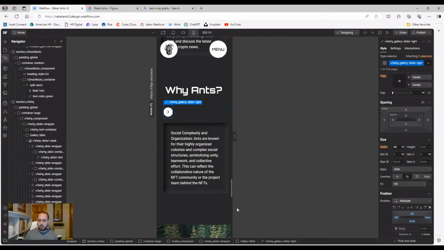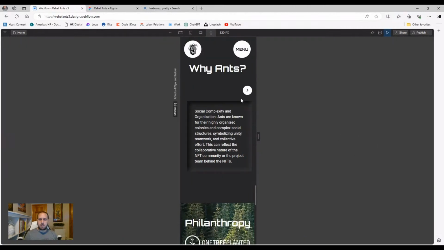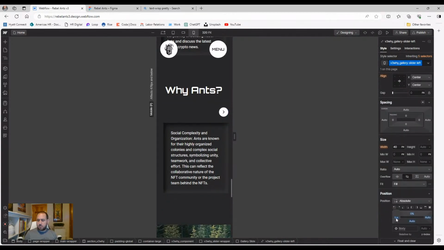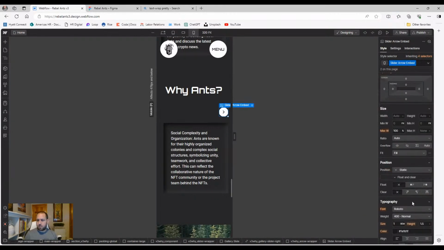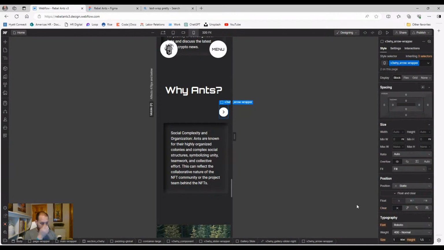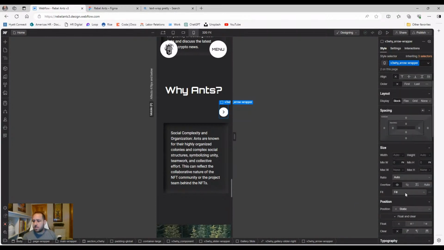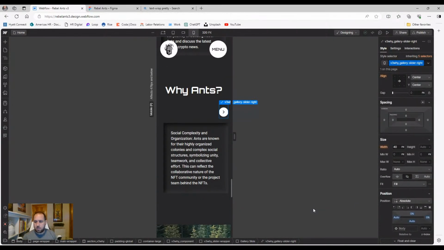Maybe like that. No. Top right. And this one is top left. Okay, the top right arrow. Where's our position absolute? Here we go.